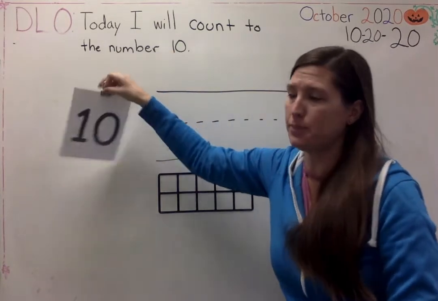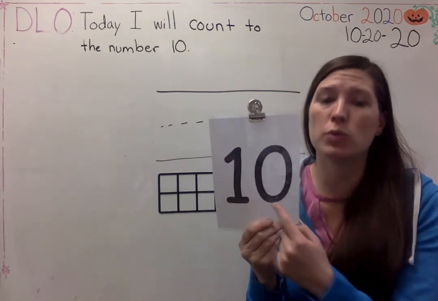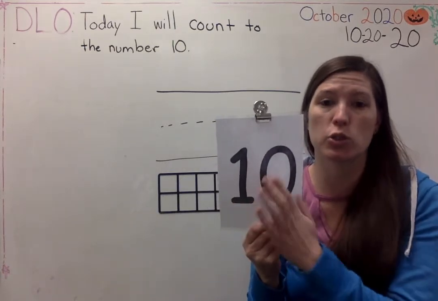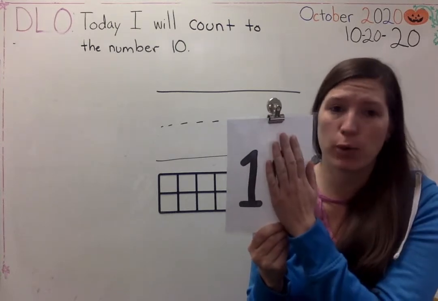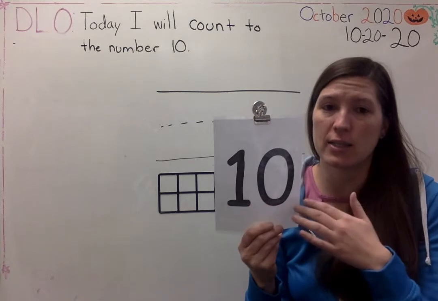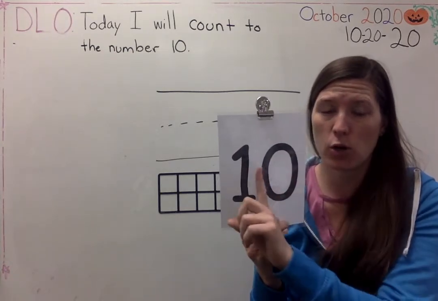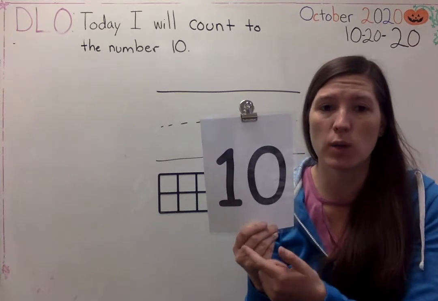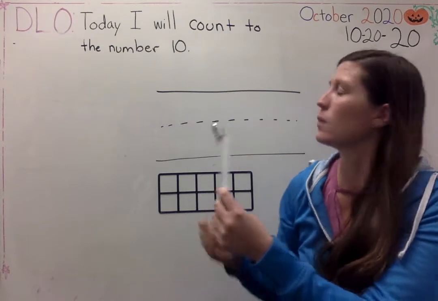So here's our number 10. When we get to number 10, we have two digits here, two numerals. There's two different numbers. When we had 0 through 9, it was just one number all by itself. But now we're getting into the tens, and there are two different numbers together, no finger space in between, to show a new number. So this is the number 10. A number 10 is a 1 and a 0.